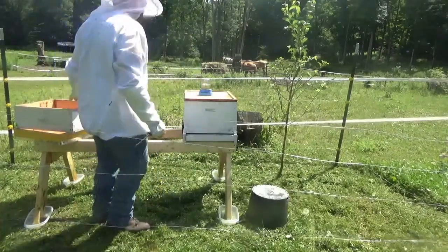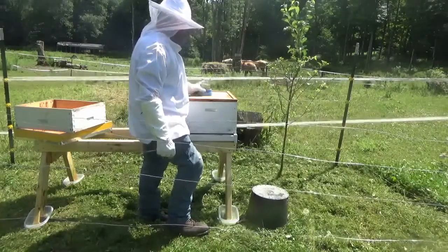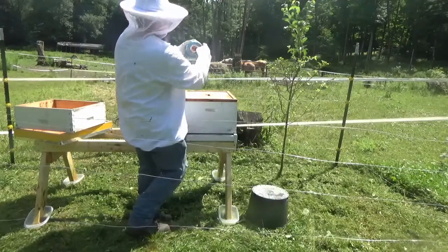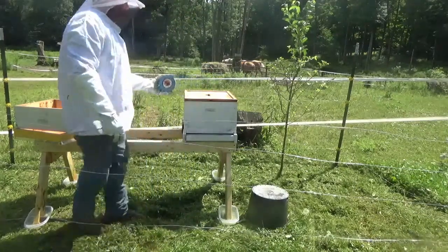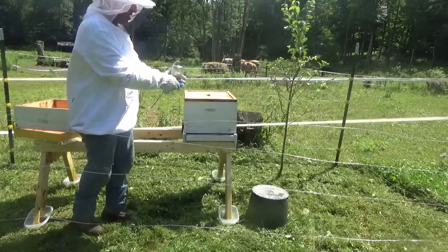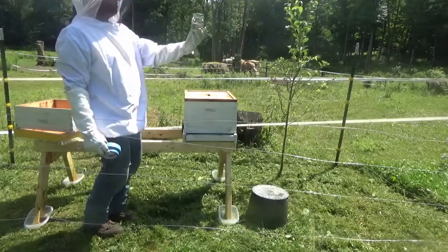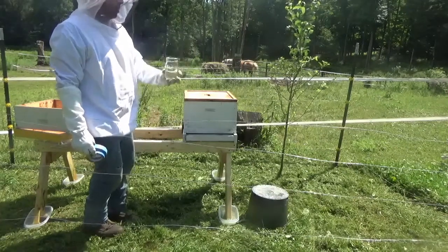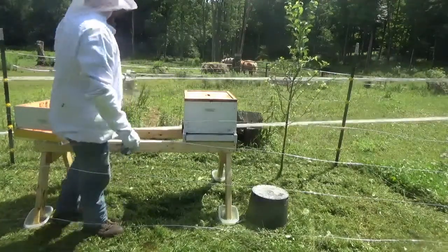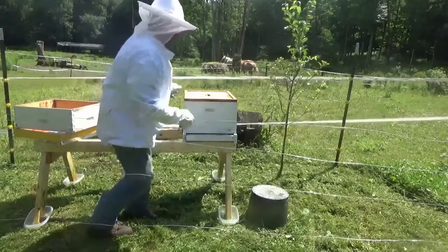Now this top box I've only used as a feeder, and I used a couple of rolls of masking tape to keep everything in and out so to speak. And that apparently is working — this was actually full last weekend when I put it out here. If you don't mess with it, it doesn't drip. So they've consumed about half of this bottle. But because this was a new nuc, I wanted to make sure they weren't starving to death. That particular syrup is a one-to-one ratio — sugar plus water.